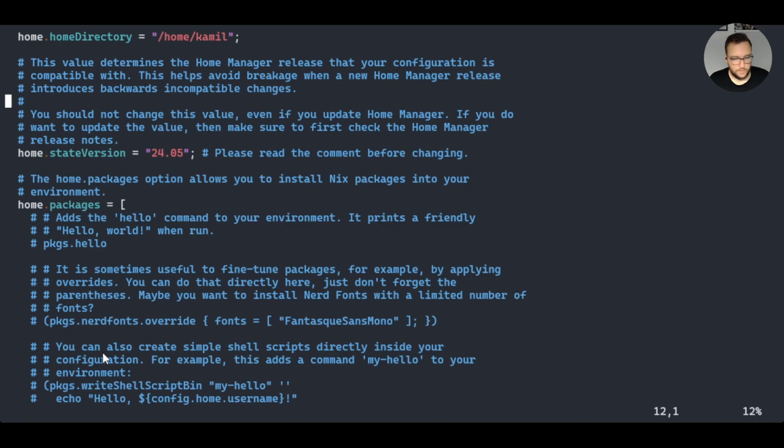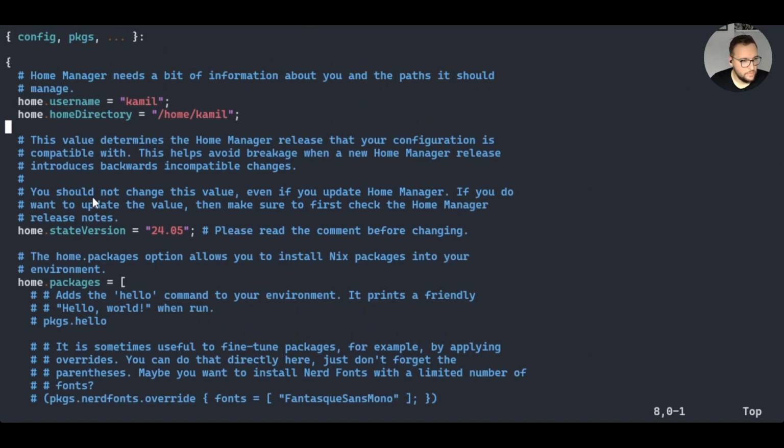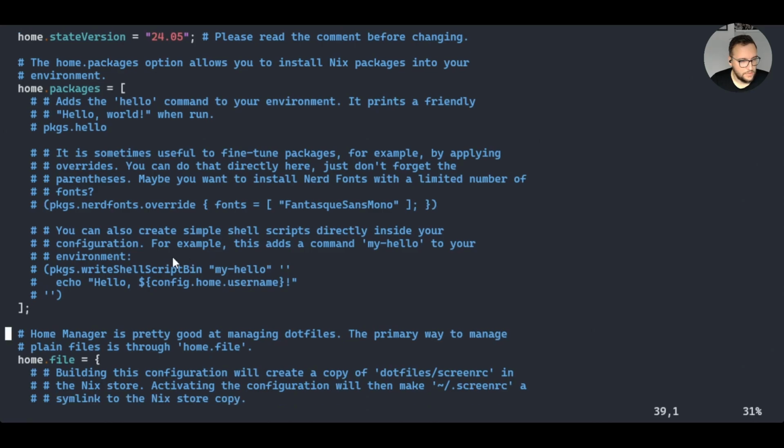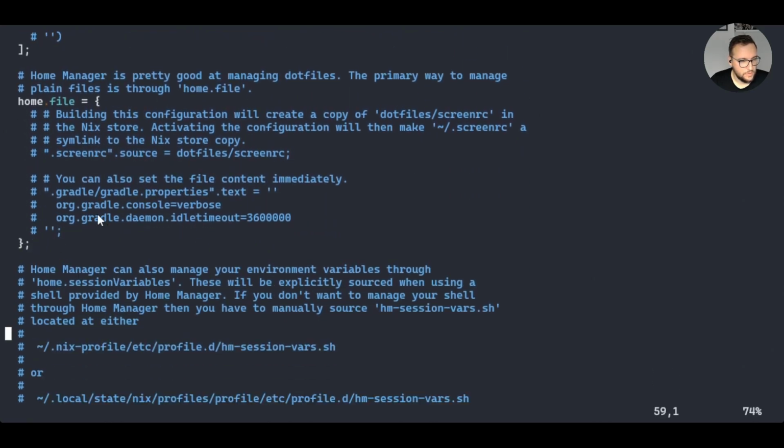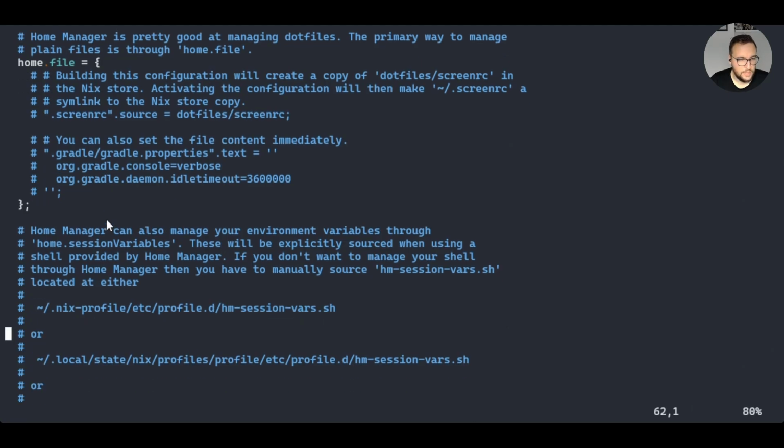When I was bringing over my files, I was like, right, let me try and simplify this. I brought it to Home Manager, and in a matter of a few minutes, I had my whole developer environment set up. So that was a great thing. I'm not going to go too much into details on how to set it up at the moment, but I just want to show you guys this.